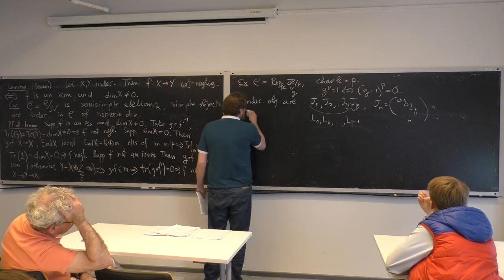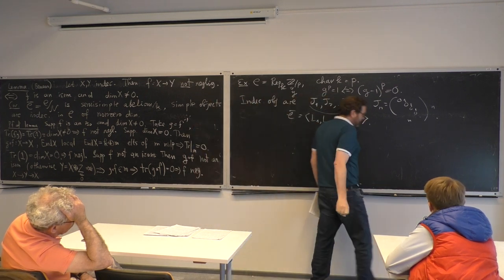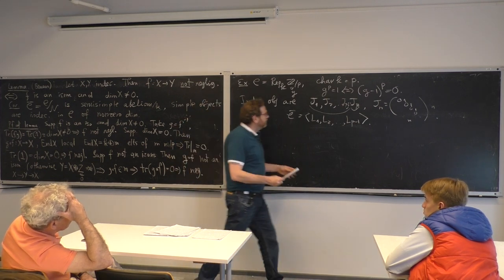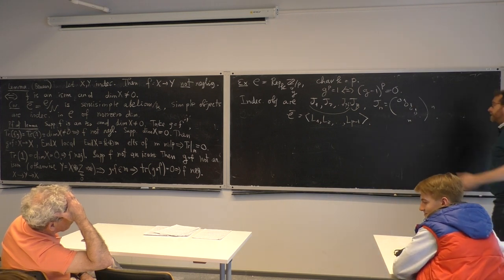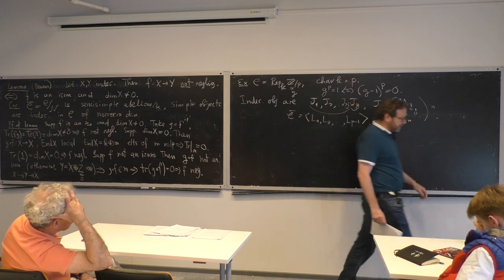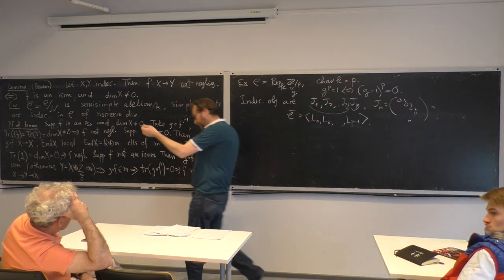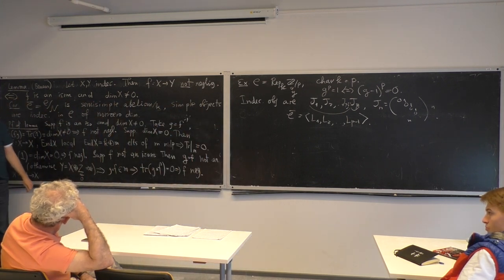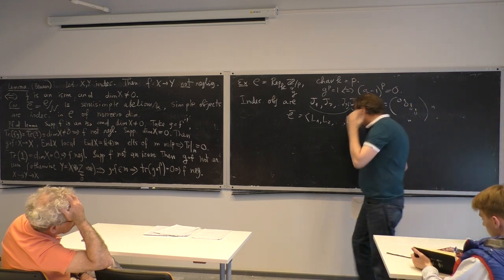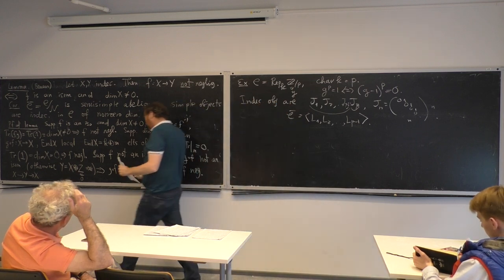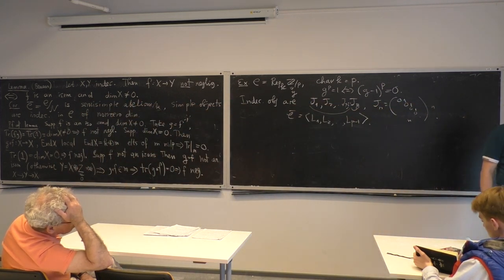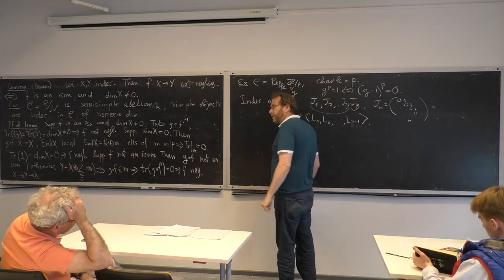And then C bar is going to be a semi-simple category with simple objects being these. The question is, how do they tensor? Well, if we did this in characteristic 0, we would get just Jordan blocks. And of course, it is well known that Jordan blocks tensor in the same way as SL2 representations, because the element E in SL2 acts by a Jordan block. So we should get the tensoring rule of SL2 representations, the Clebsch-Gordan rule, but somehow truncated at p. And it's not surprising that we get the so-called Verlinde rule, which appears in two-dimensional conformal field theory and in the representation theory of affine Lie algebra SL2 hat at level k, which in this case will be p minus 2.